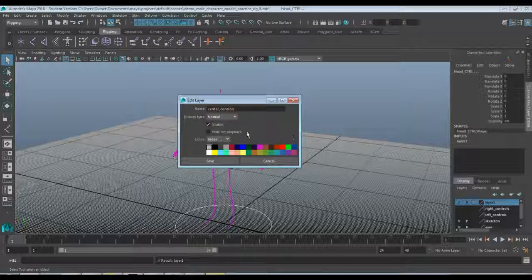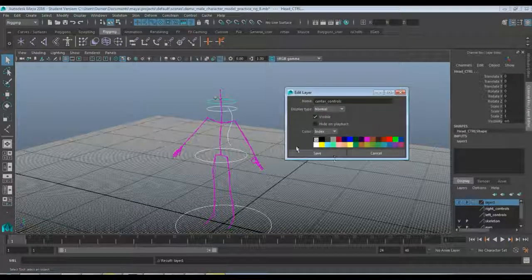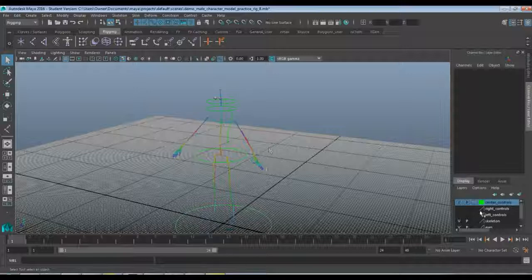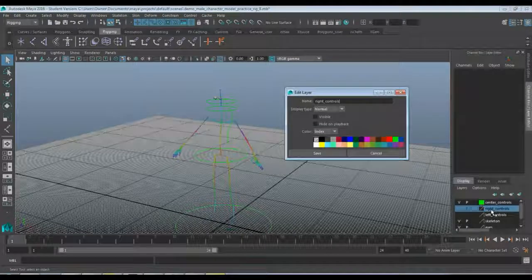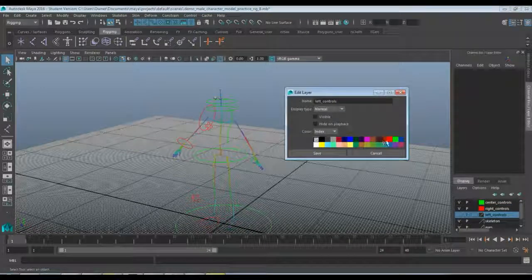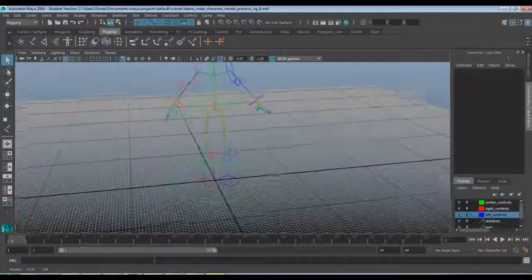controls. And you can color code these, and what's kind of cool is if you color code them, they'll change the color of the layer. So for my center controls here, I'm going to choose green. And you can see that they change green with my layer. And if I grab my right controls here and I make those red and turn those back on, they'll be red. And if I grab my left controls and give them a different color, say blue, then when I turn those on, they'll be blue. So this is how you can color code your hierarchy.